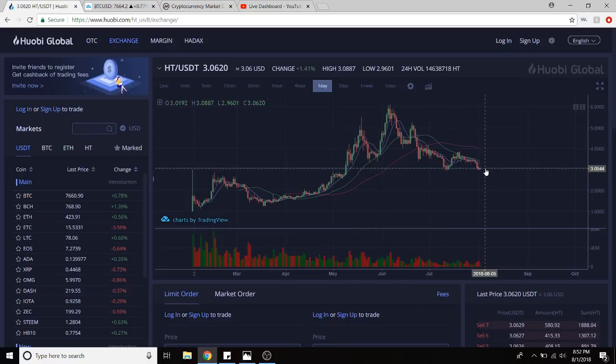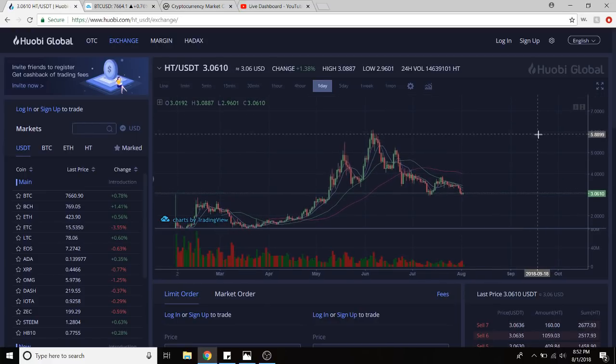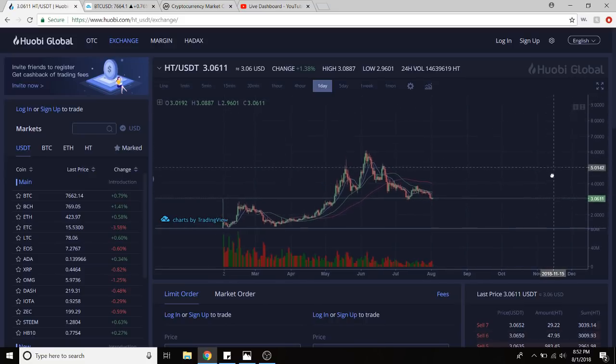This is a pretty good buy area. As you can see, it's like a major resistance area where it's struggling to break under. It could break under and hit like 290. That's why I'm saying between 290 and $3 is a great buy price. And yeah, this could easily rise back up to $6, which means you would already be up 100% by that time, and that would only bring it to the highest point ever, which would form a cup. It could create a handle or an ascending triangle, and it could break from that and go all the way up to $10.